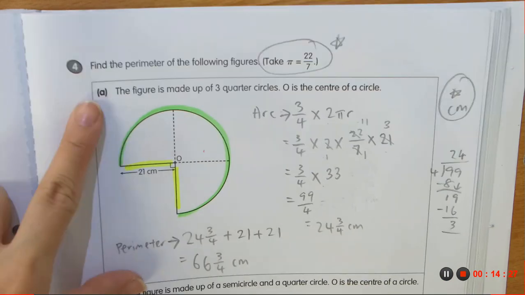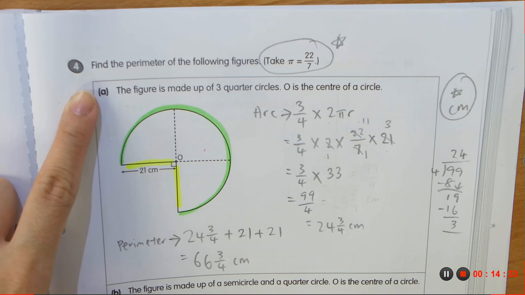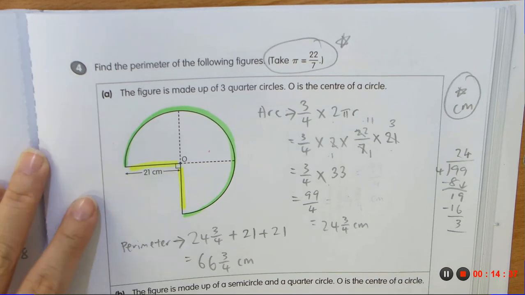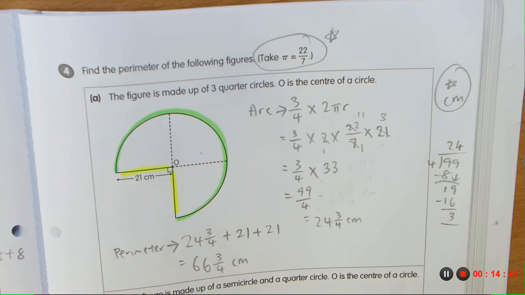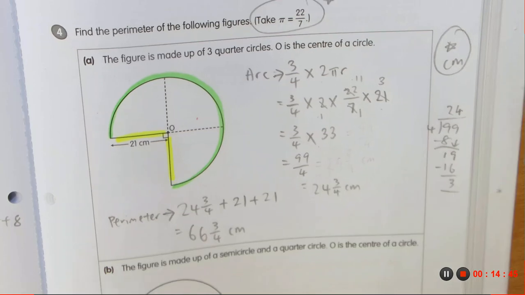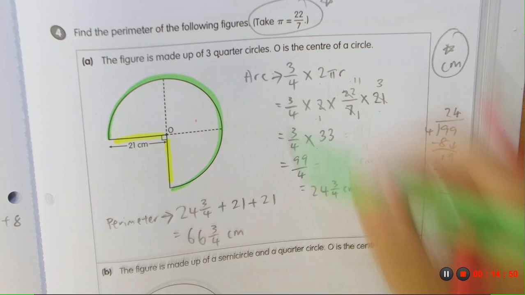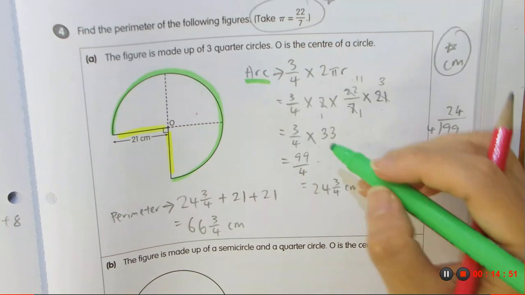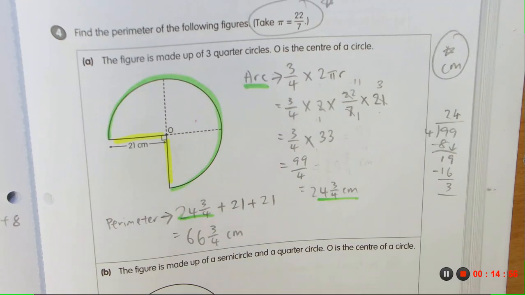But this is not a calculator question, so you really need to work on the sums. Is this okay? Moving on. Hey, you realize that actually in this question the steps are similar. Yeah, so the green arc is this one. Yeah, and then you get the green arc. Then you add in the straight sides.